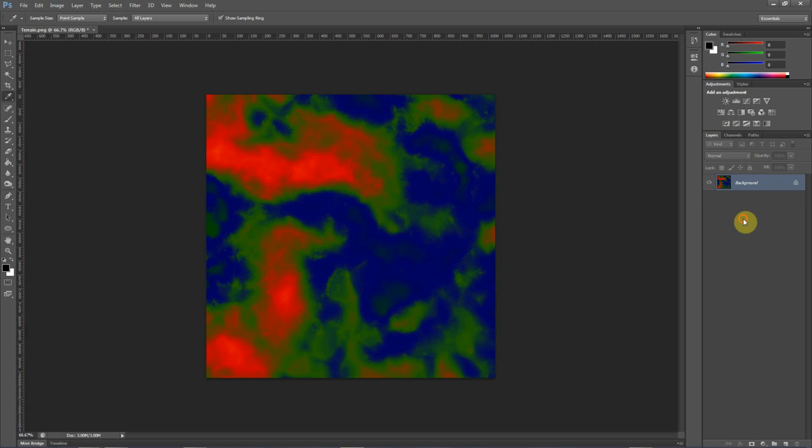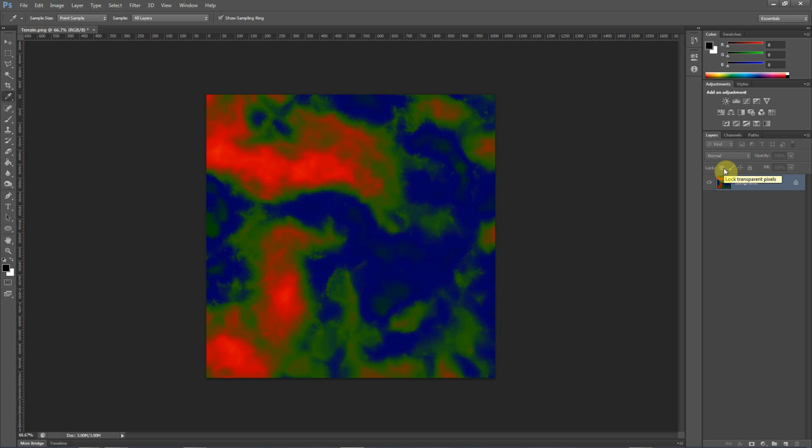Oh, I think so. Took me a little while to figure out how to do it, so I was pretty happy with myself when I figured it out. So like I said, we've got red and then green for our middle and then blue for our lows. Okay, now I just rushed through that pretty quick, but you can fiddle around with it a bit more, you know, with the color range to maybe not get so much blue and more green, or however you like it. But yeah, that's how easy it is to make a splat map.